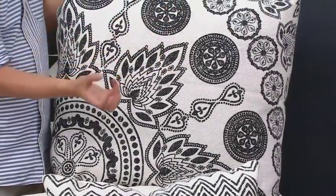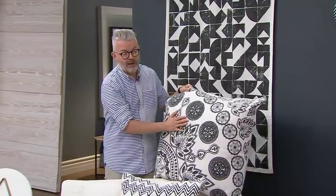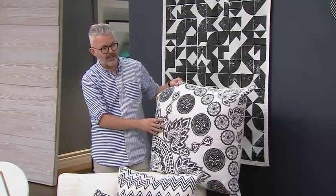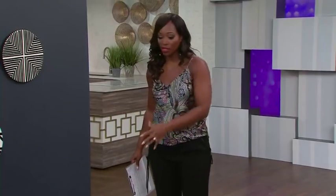So what you're seeing here is a very unusual look, but it's very high contrast, usually in black and white, always on a light ground or a white ground because it's a simple color application when you're doing this. So that's really part of the look of the whole thing. And you know what, it just gives it a contemporary nod, I think. It does. When you blow that pattern up and do it in this way, it looks now.